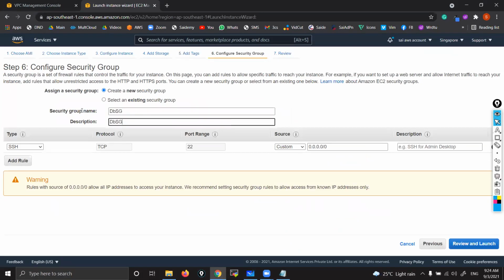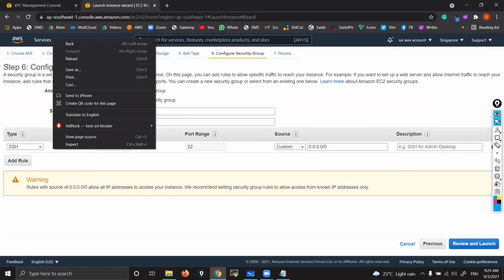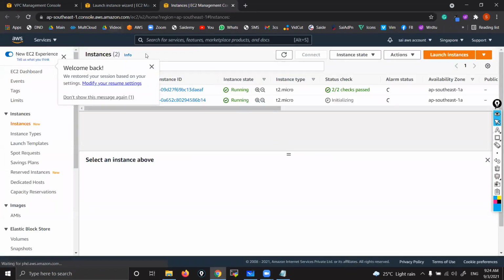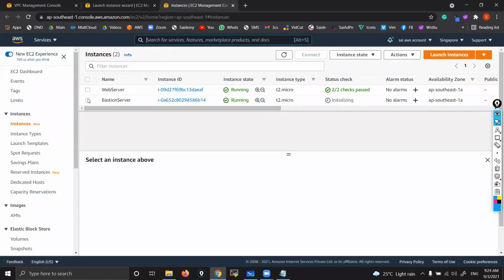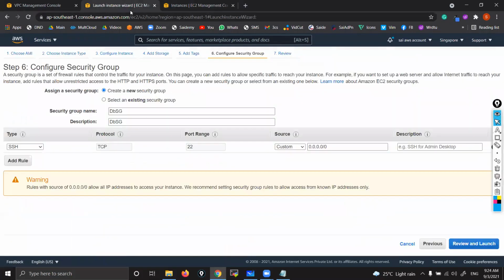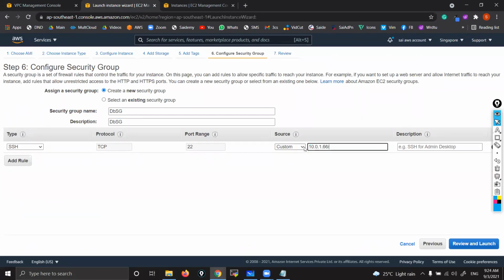Security group: SSH only to Bastion. So what is my Bastion source IP? Let me get it. Open one more tab. Bastion, take the private IP, custom, only to Bastion /32.